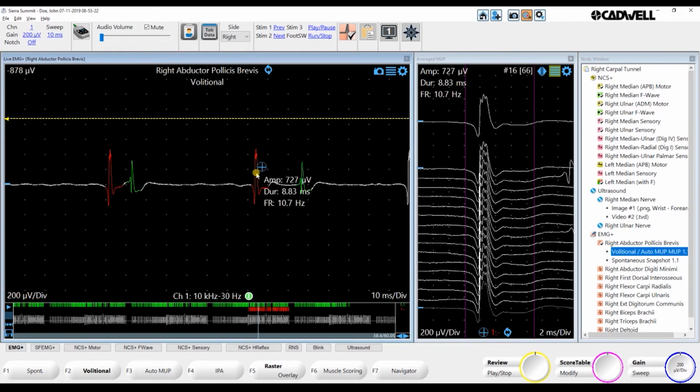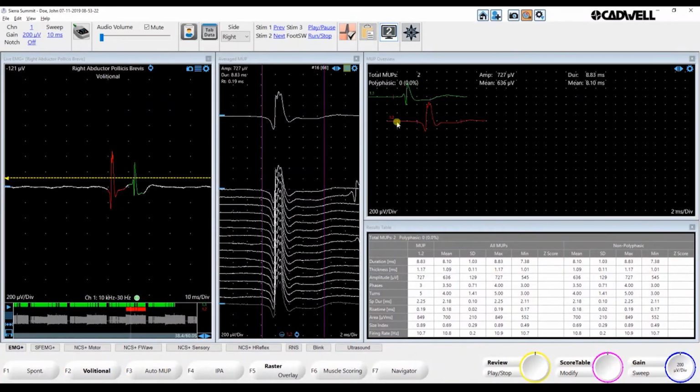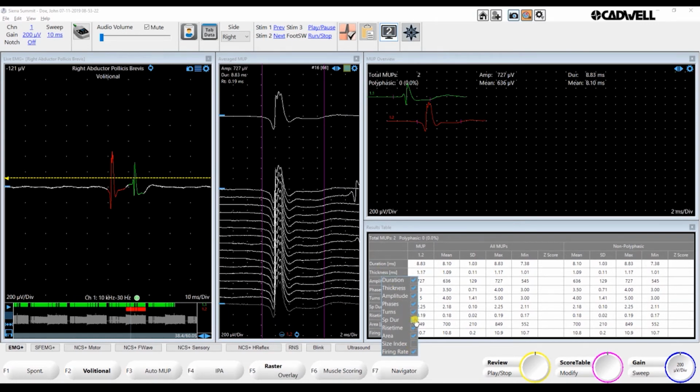I can click that one, and then just hit plus, and that's going to keep it. And now here are the statistics on this motor unit. Now if I go to view 2, I can see that I've already collected 2 motor units, and I can see the results of those 2 motor units. So I'm looking at all these different measurements for that particular muscle. This is probably more than most people ever want to see, so it's really easy to customize this to the information that you care about. Just clicking in this field here, you can turn off any of the things that maybe you don't care about as much.